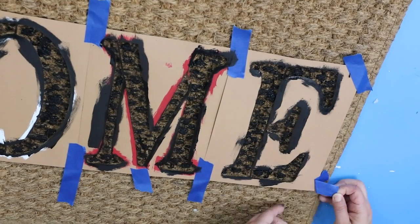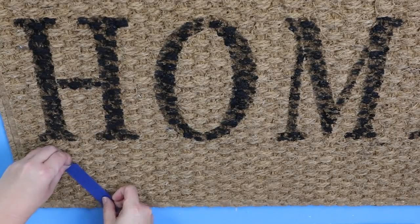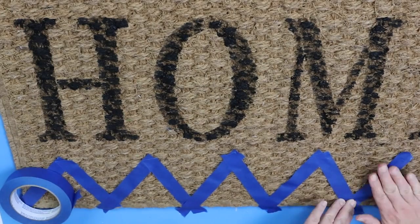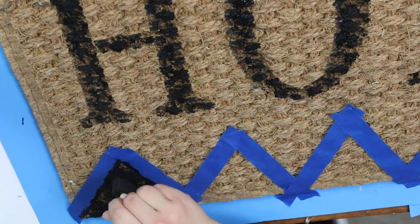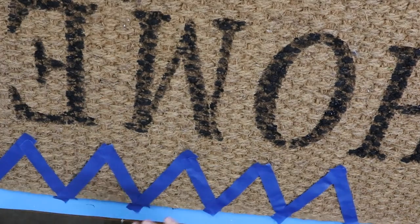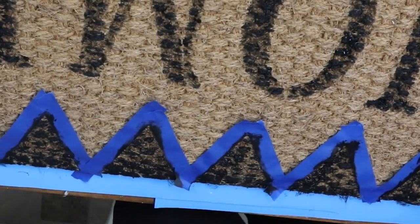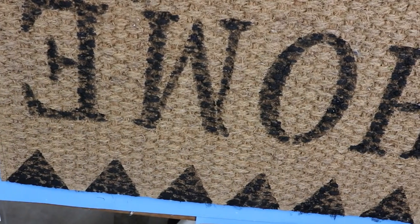Next, I'm going to remove my stencils. From there, it looked a little boring to me, so I decided to add some painter's tape at the bottom to make a fun little geometric pattern. And then I just used that same ink to paint in a border at the bottom. I also repeated this step on the top. And here's a look at how my rug turned out.